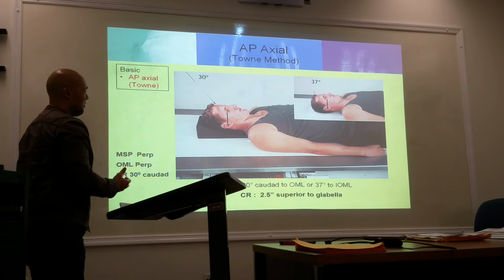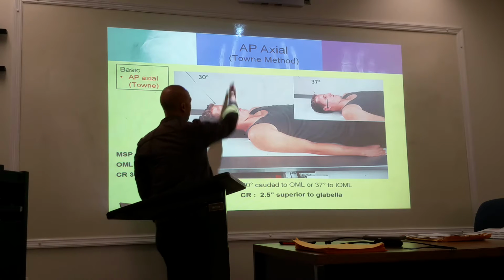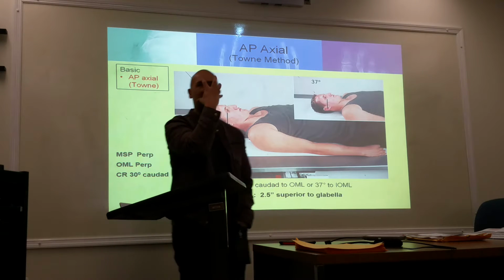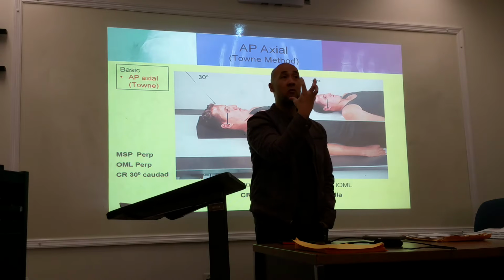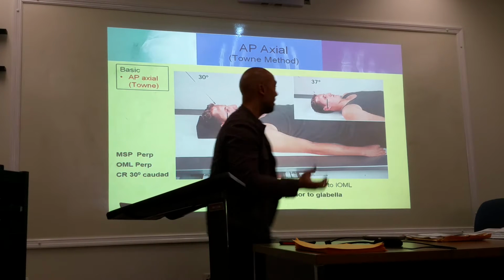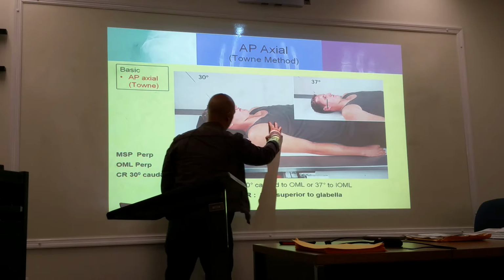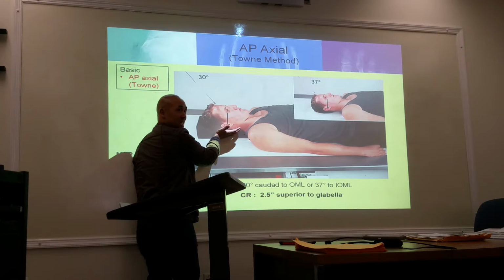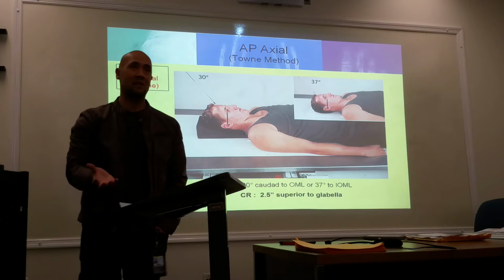Now, to visualize the occipital bone, we can't look at it straight up and down because you've got the facial bones superimposed on the occipital. Angle pushes it away. So we're going to use a very steep angle to throw the facial bones out so that we can visualize the elongated occipital bone. Does that make sense?